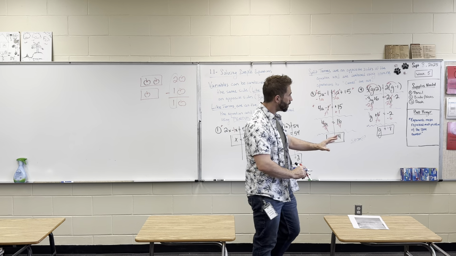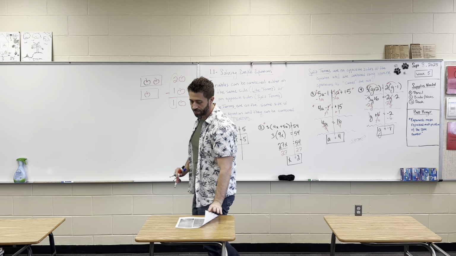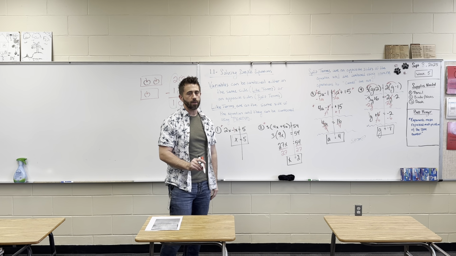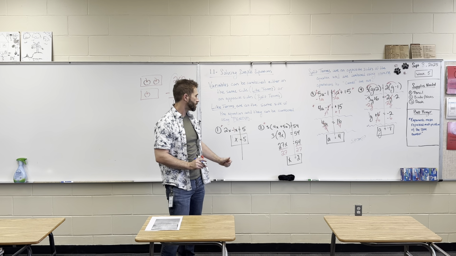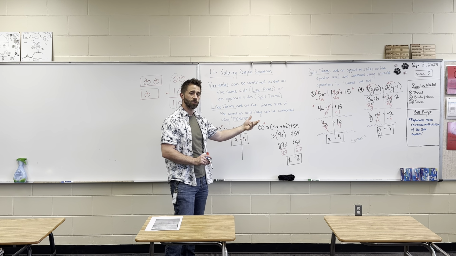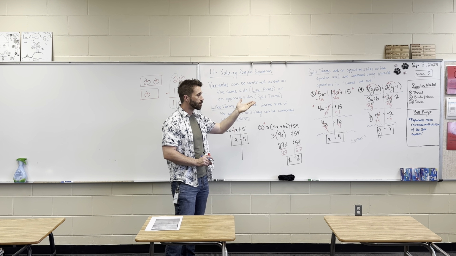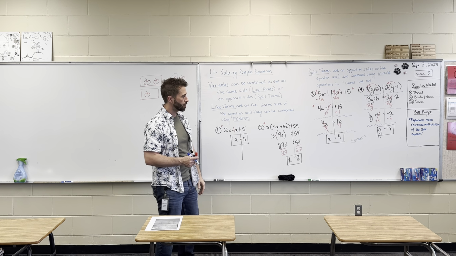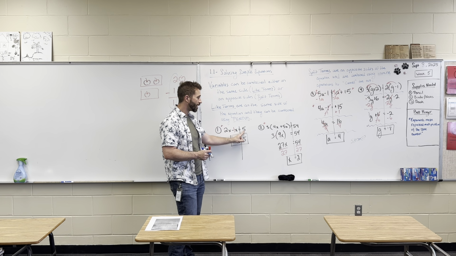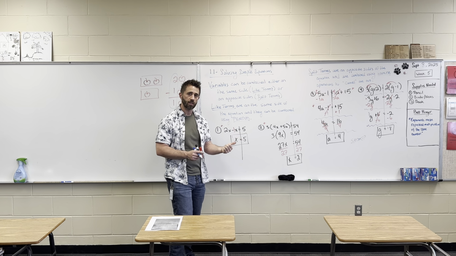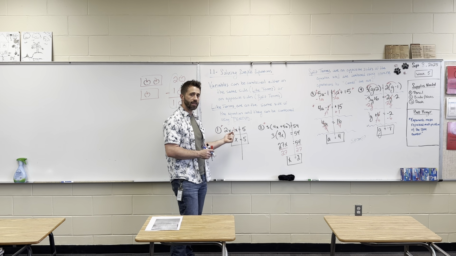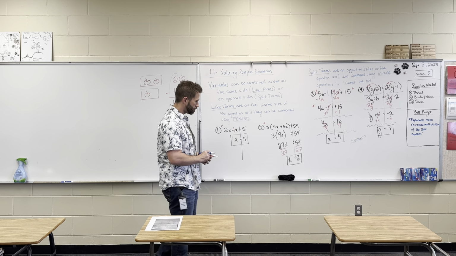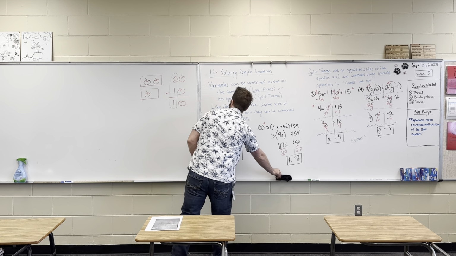So I think we got the idea of what happens when my variables are on the same side versus when they're on opposite sides. And really, the process is very much the same. Simplify what you can on the left or on the right individually. Then once they're fully simplified, start moving things over by using the inverse. So if you're moving from one side, if you want to get rid of things on one side of the equation, inverse. If you're just combining things on one side and it doesn't matter what's going on the other side, just follow PEMDAS. So let's go ahead and cover a few other examples.